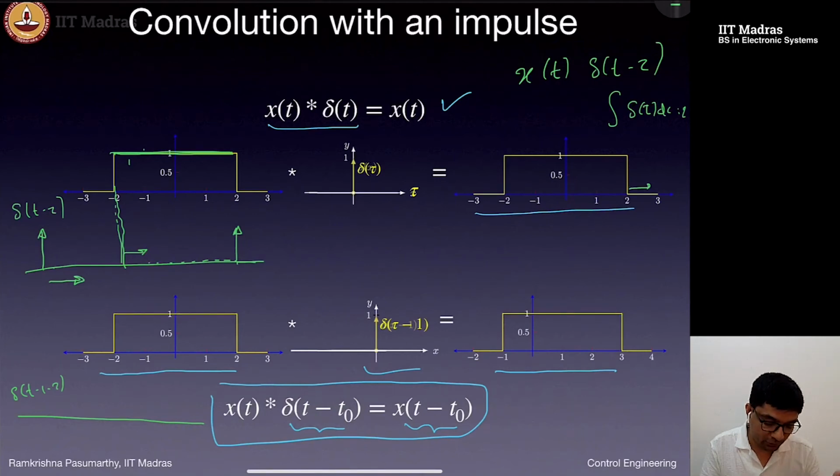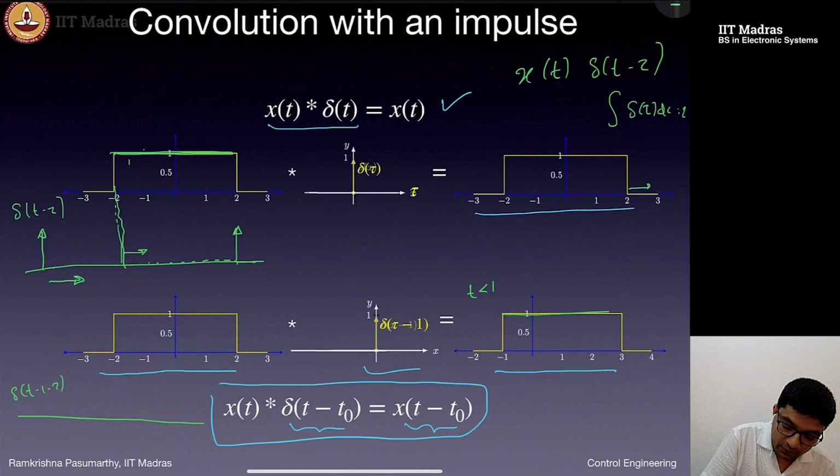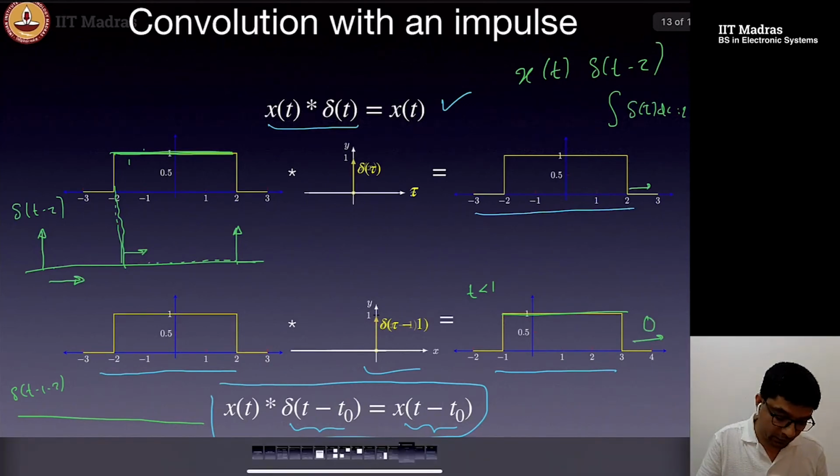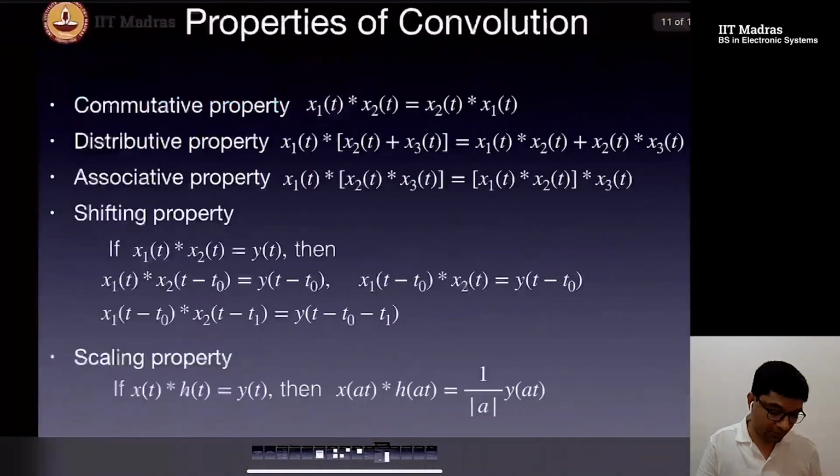And everything, therefore, that we compute will be delayed by 1 second. And the result would be that the convolution will be 0 for t less than 1. It will hold a value of 1 for the duration. So on the right hand side also it will be delayed. Here it ends at 2, here it ends at 3, and for all other values it will be 0. This is nice.